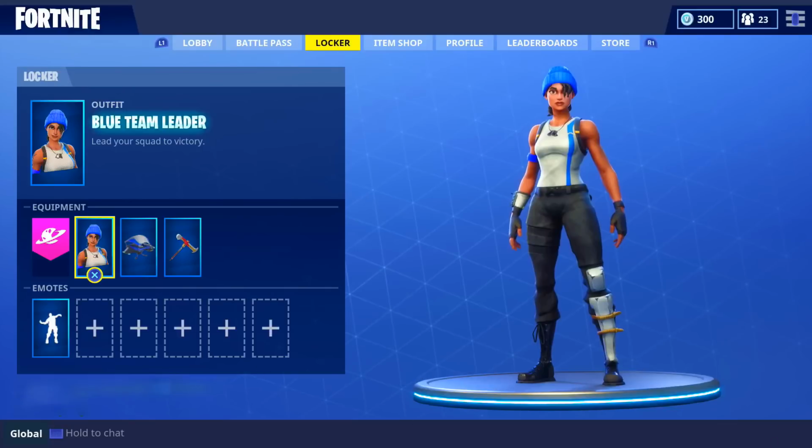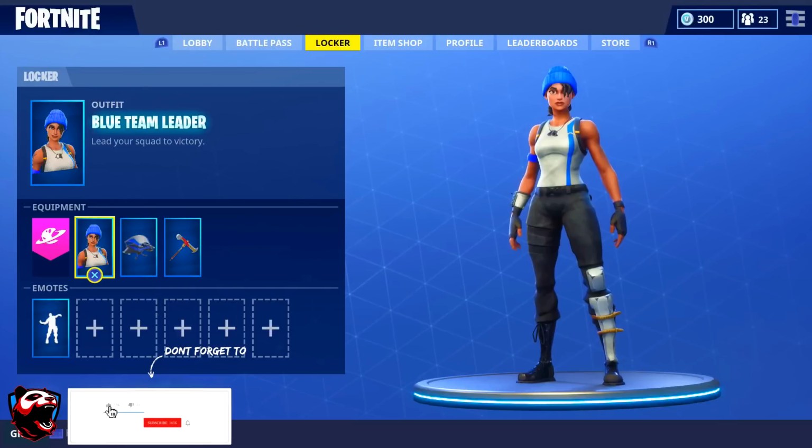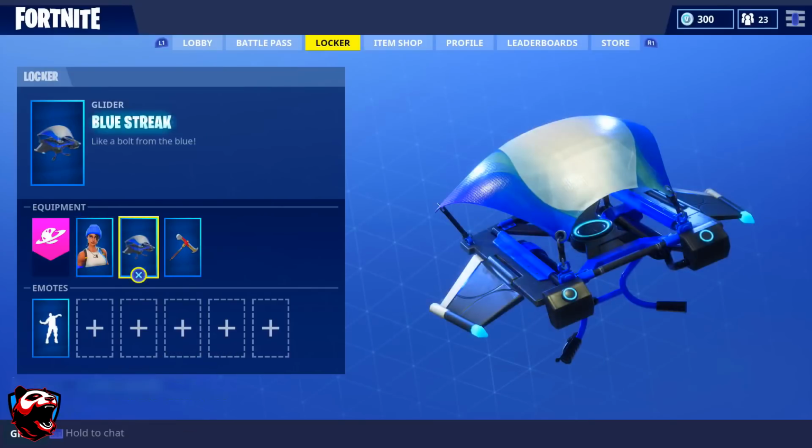In today's video, I'm going to tell you guys how to get a free skin and a free glider for your Fortnite Battle Royale adventure. Yes, guys, you heard it. It is totally free. Super duper easy to do. You're probably wondering, Laser, how do I get the blue team leader? And how do I get the blue striker glider? Well, it's super easy, guys. All you got to do is follow my instructions.